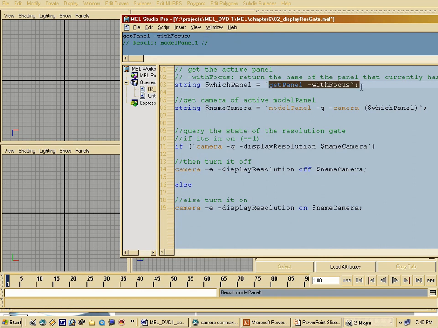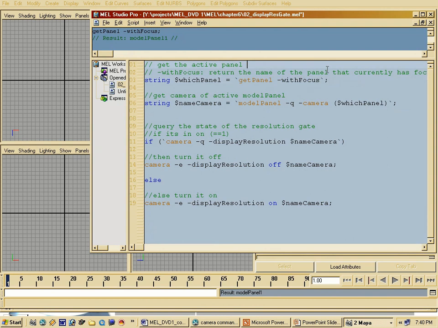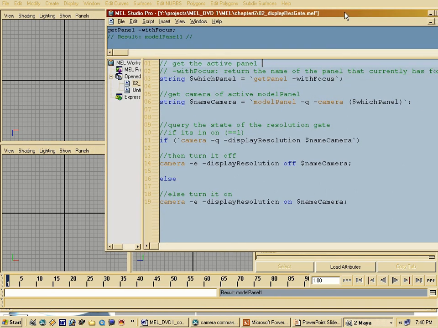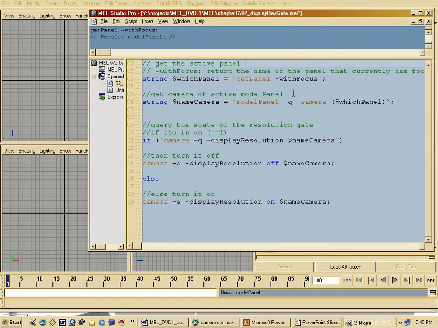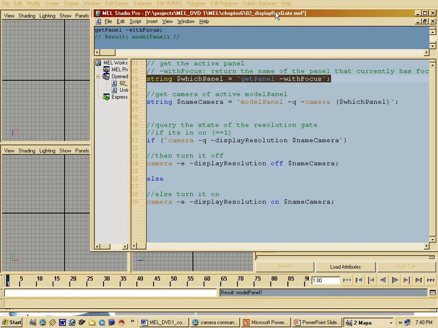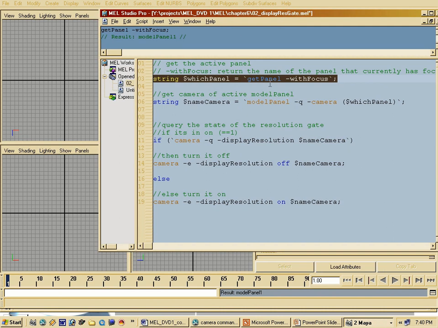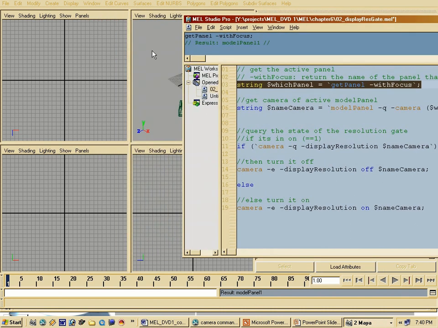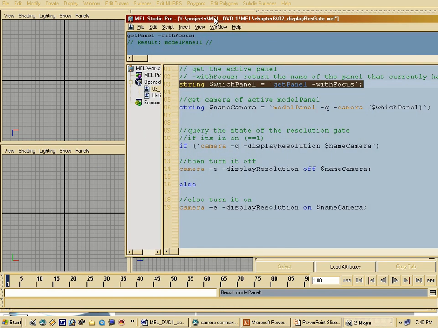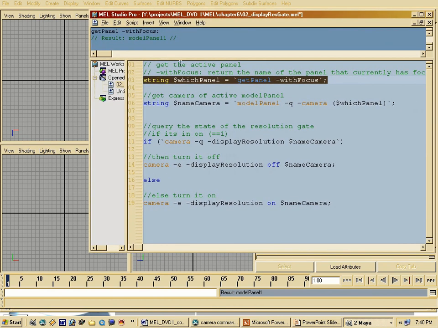This is pretty nice stuff, and yet it is very simple to do. Maybe I'll explain it again in short. So the first thing that we're doing is getting the active panel. Why are we doing that? Well, because we need to be able to create a hotkey for the camera that is currently active. Now, to get the camera that is currently active, you need to first query the panel that is active, and then you have to query the camera that is active in that panel.